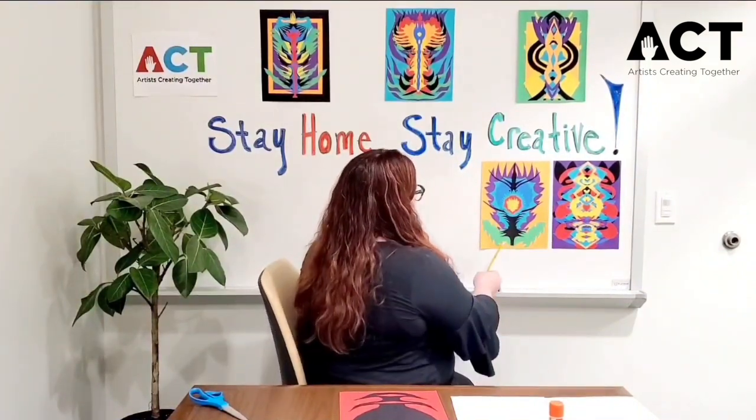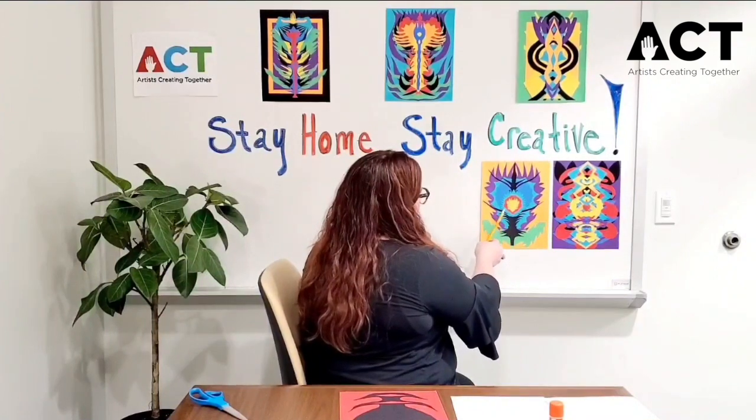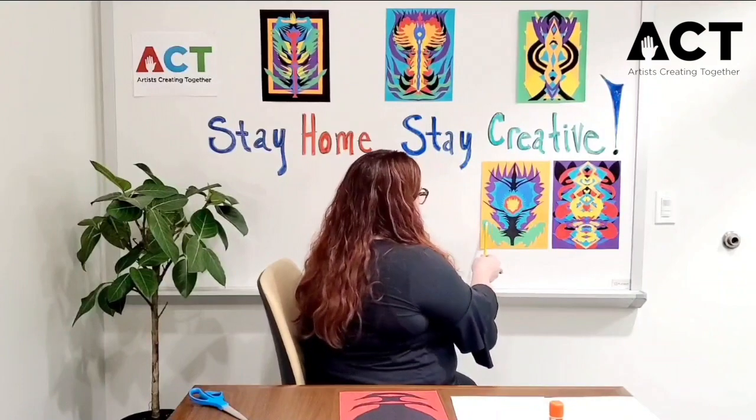Alright, so now that I have the flower base down, now we have to start building it up with the different layers and different colors of paper. If you see on the examples behind me how every design almost gets smaller as it goes in and the layers just kind of build on each other. So I think the first thing I'm going to do is make sort of a leaf type stem to go with the bottom of my flower.